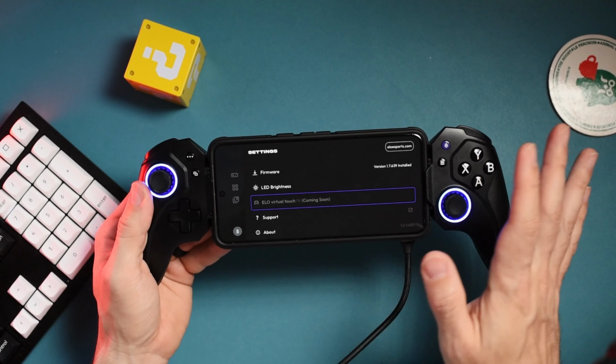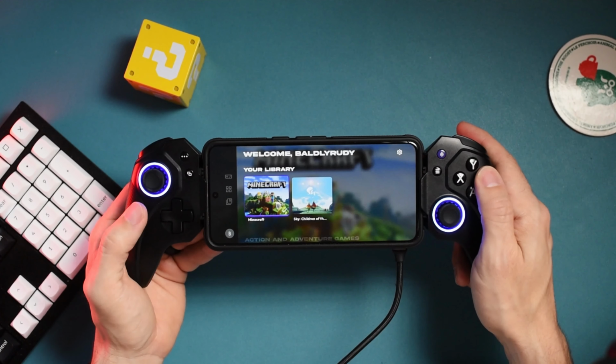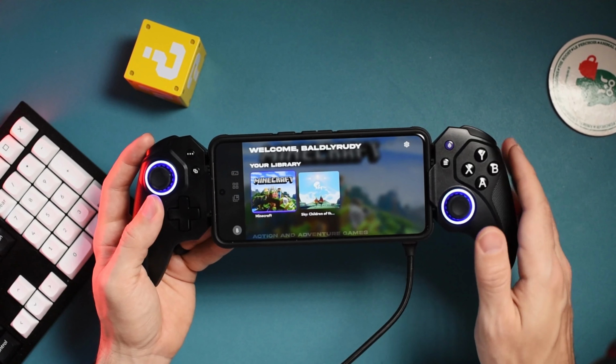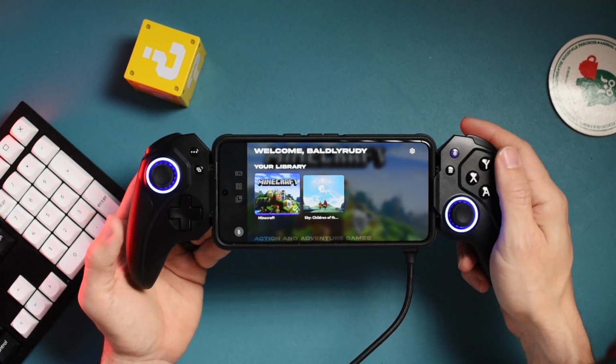Now, there is an ELO Virtual Touch that is apparently coming soon. I don't know much about that personally, but that is an option that is there as well. Now, I do have other games that are installed here as well. That's something that I think bears mentioning when it comes to the games that are here.